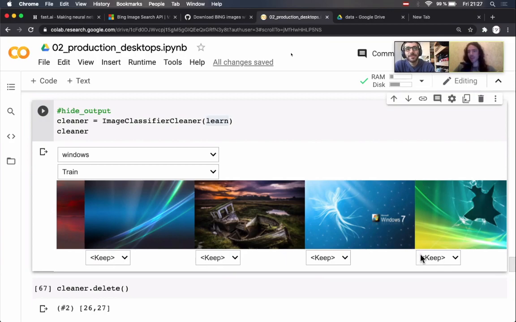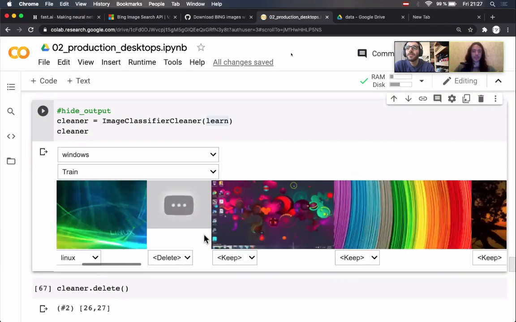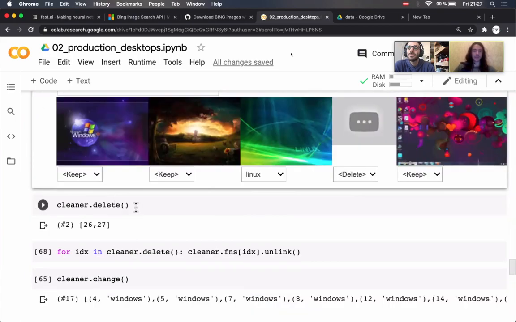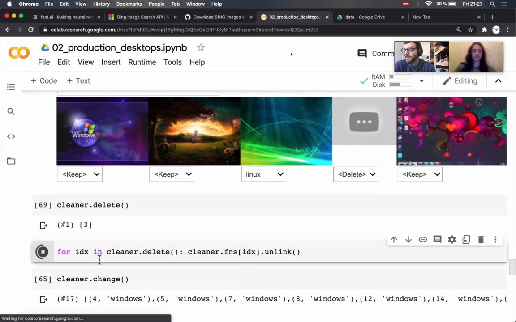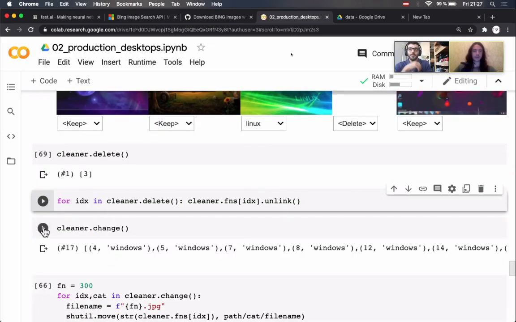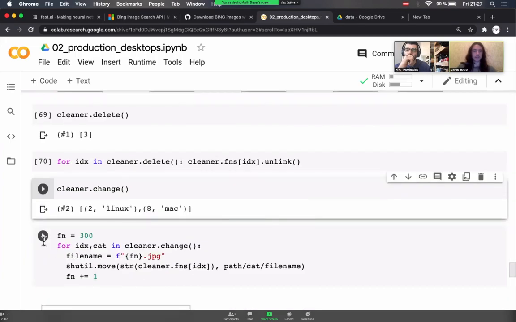So just get a boat. This picture looks like a Mac background that's crashed. I don't know if that's Mac. I've never seen that as a Mac. I think we're fine with it, huh? Yeah. All right. So clean it, delete. Let's see, we should have one in there. There it is. Let's get rid of it. And clean it to change. Should have a couple. All right.